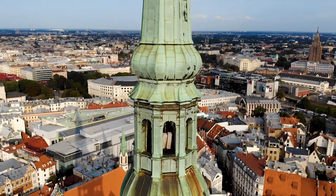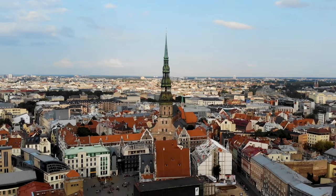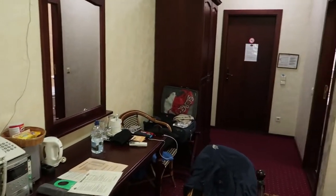Thank you for joining us. I've just checked into my hotel, the Monte Cristo, which is where I'm spending the next four nights. I'm using Riga and this hotel as a base to explore the city and a few towns around it as well. I'm going to unpack a few more bits and pieces from the case and then head out into the old town for a little bit of exploring. First, a quick view of my hotel room.